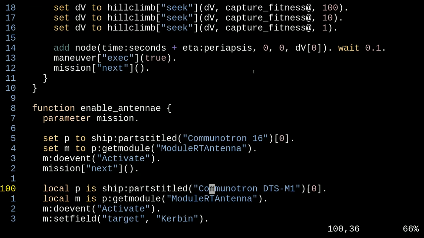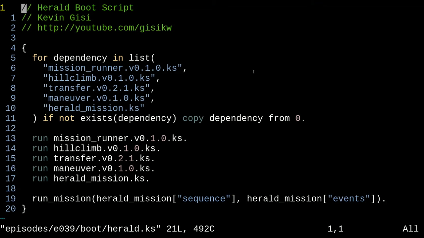The other error that we got was a deprecation warning, or rather a series of very rapid deprecation warnings, and that was in the boot file itself. So this line here, line 11: if not exists dependency, copy dependency from zero. What we were doing here is saying, for every dependency in this list of things that I require, if it doesn't exist on the current drive, go ahead and copy it from zero.